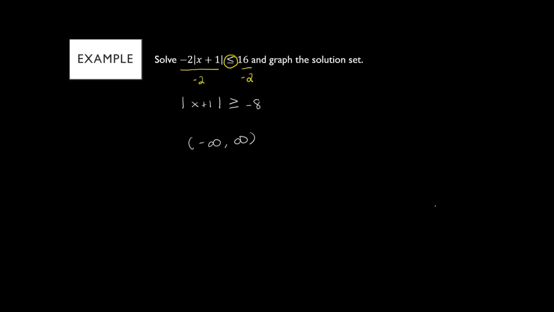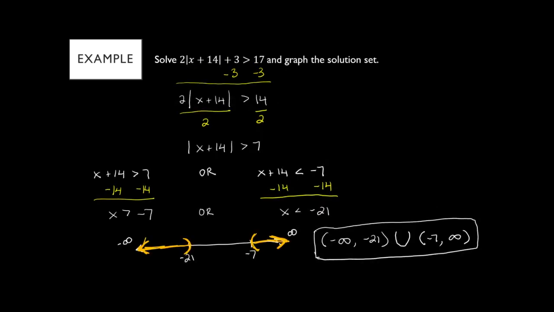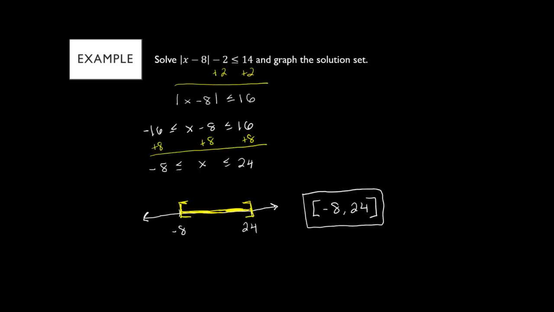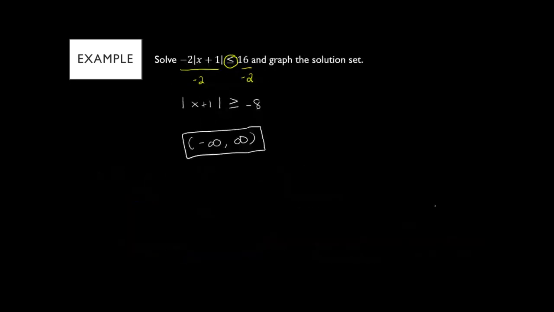So sometimes people will start solving, and they start solving a whole bunch of types of problems. You know, you do this one, you do this one, and they just get into a habit and they just keep going. But you want to always look for if you have it with a negative or a 0, because that's indicating a special case. And in this case, if it's greater than or equal to a negative, it's always going to be infinite solutions. So you don't have to keep going. So don't get into that habit. You can save yourself some time.